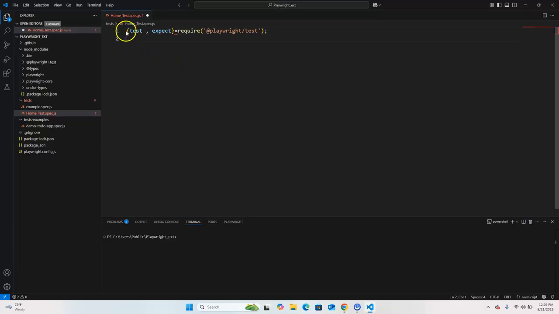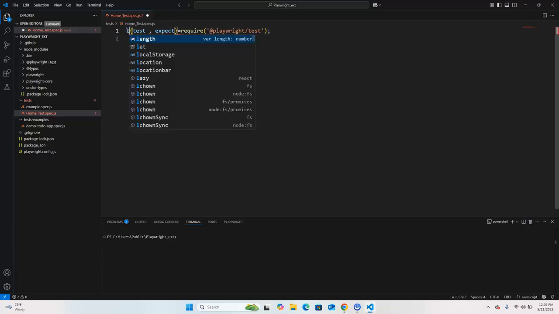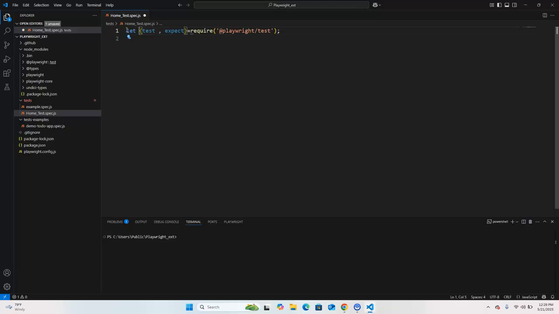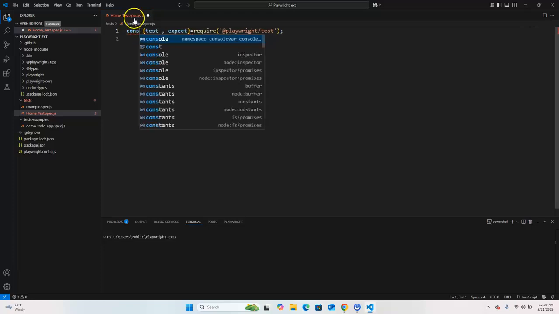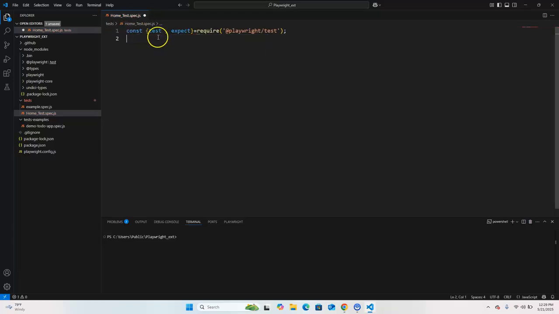And here we can use let or const. I am going to use const, because const is used when the value is constant and not changed, so that's why I'm using const.